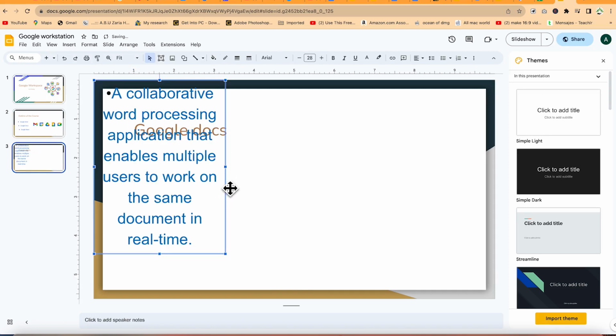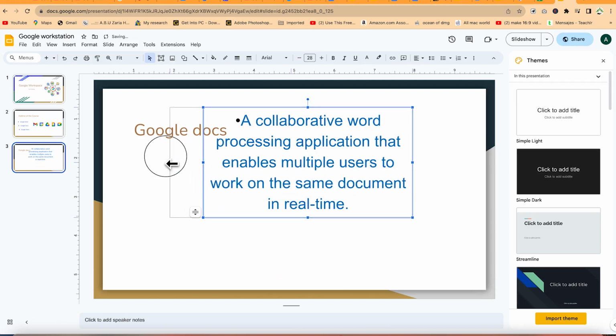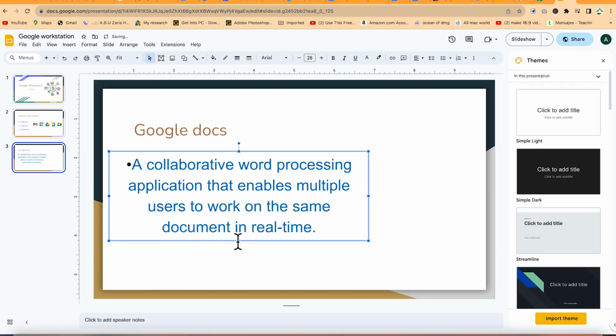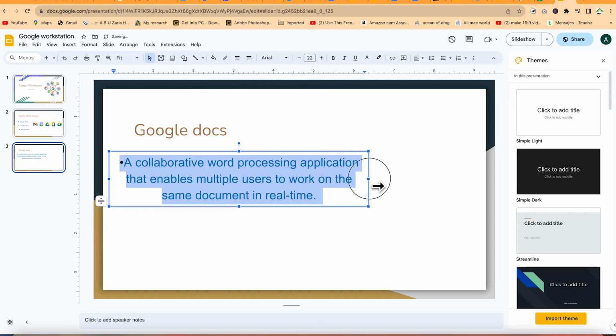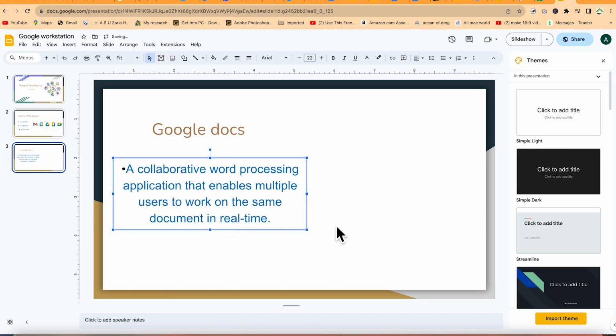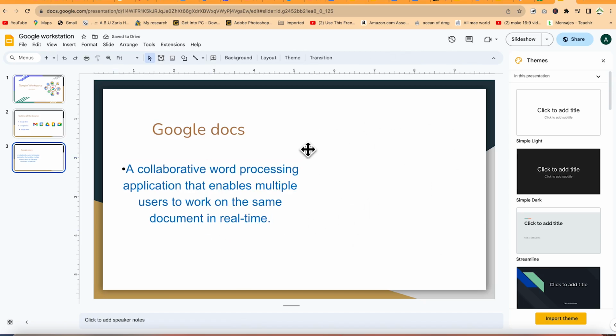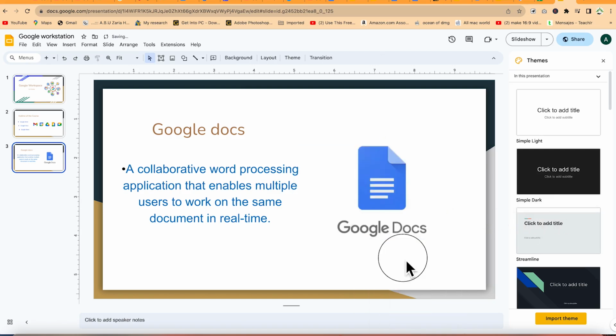All right, so let's say we have this text, and you can go ahead to resize everything and let it fit here. So this is just a description of what Google Docs is. So you can just kind of reduce the size a little bit and then bring it in here. So over here, we can put an image that can depict Google Docs. Let's say I have this image. You can paste this image, for example, because it is covering our text. We can send it to the back and go to order and send backwards. So it's now below our text.